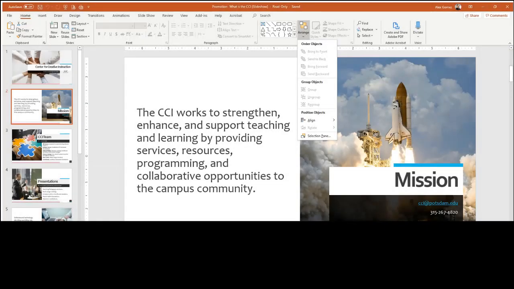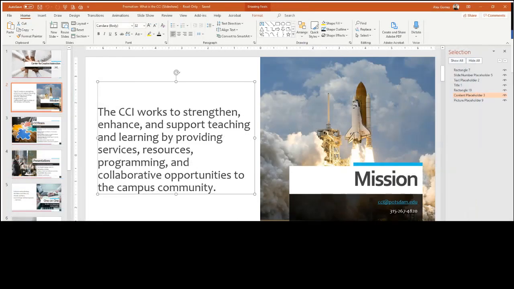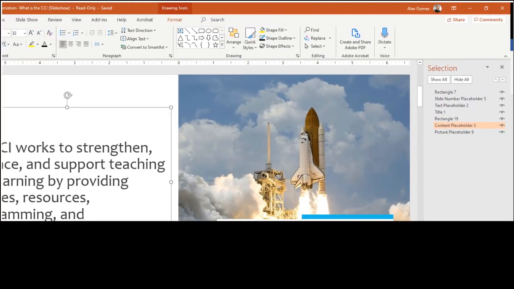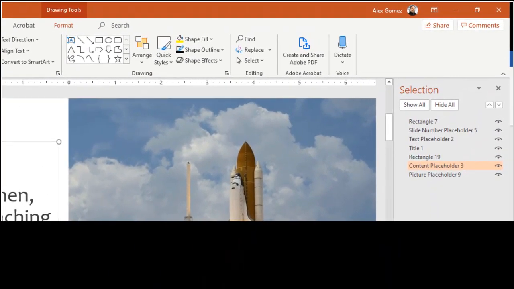Reading order. Unlike Word, it can be difficult for you to know in what order a screen reader will read slide content, especially if you use additional content that's not part of the slide template. To check the order, go to the Home tab, select Arrange, and Selection pane. Content in the Selection pane is read from the bottom item up. To adjust the order, either drag the object to the correct position or select the item and use the arrows.